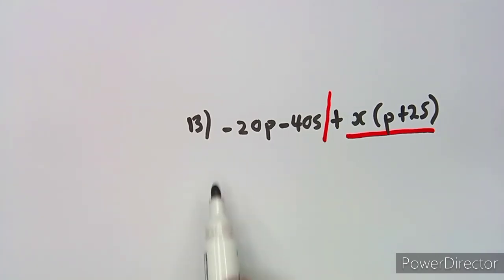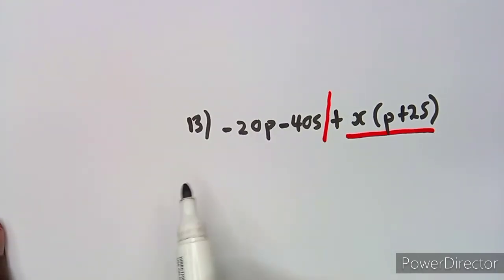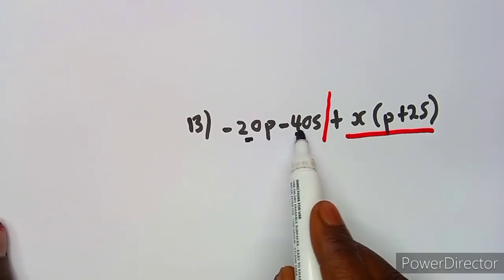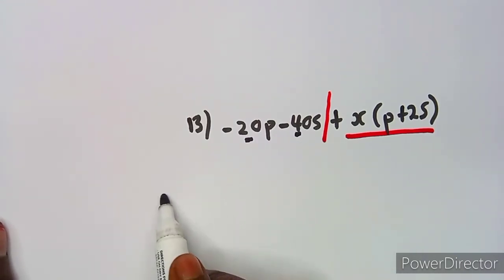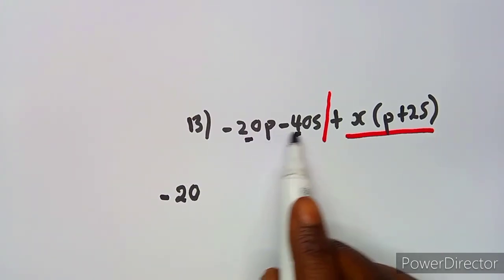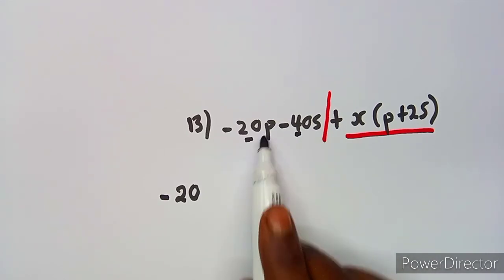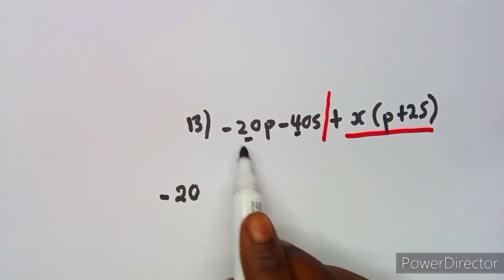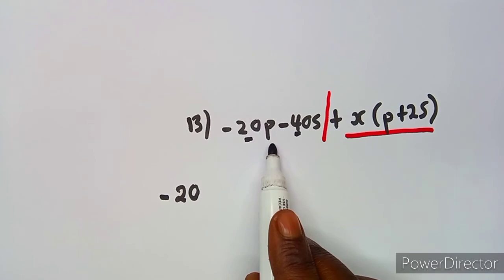All right. So a negative and a negative is common. We have got 20 here and 40 here. So which means -20 is common. Yeah, -20 is common there. So let's factor out -20 because p is not common. We do not have p here. We do not have s here. So it's only -20 there because negative is there. It's found between the two.